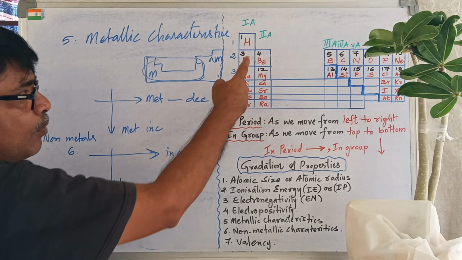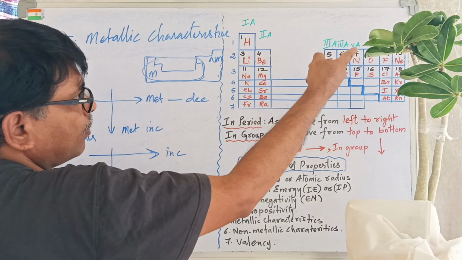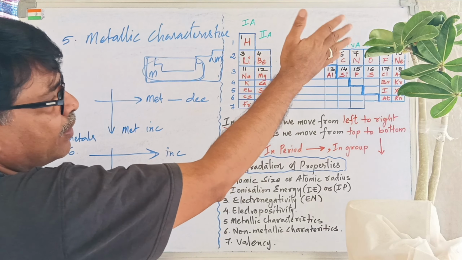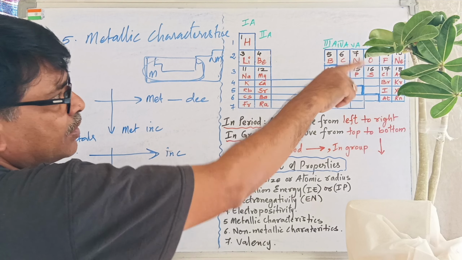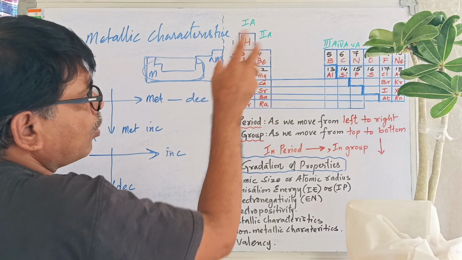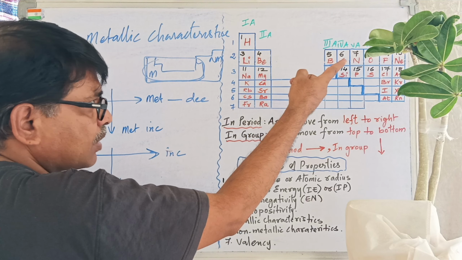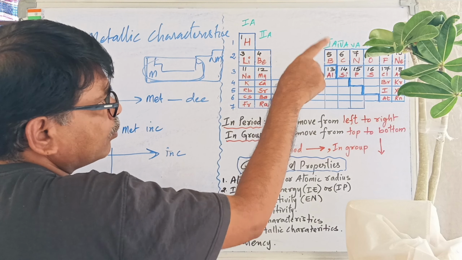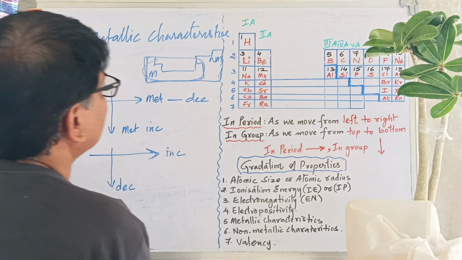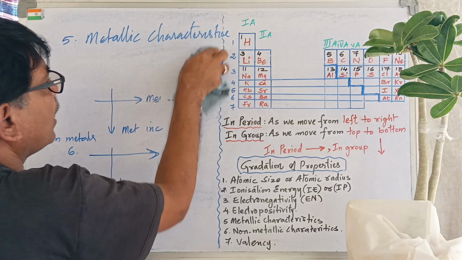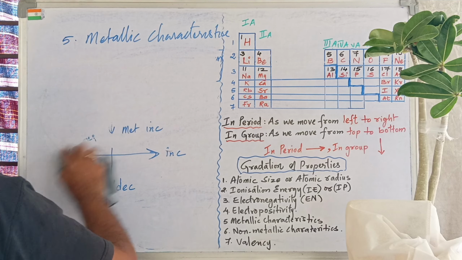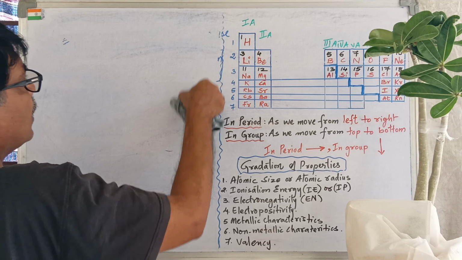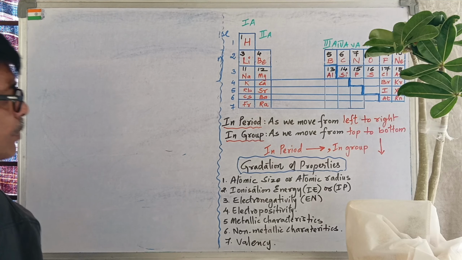In the periodic table, most of these are metals and those are non-metals. If you speak about metal and move from left to right, you won't find metals there. Therefore, it is a decreasing property. Right? And non-metals are found that side only. If you move from left to right, you will find them there. Therefore, it is increasing. Right? Non-metals are all anions. They acquire electrons and get negative charge, while metals are ready to lose electrons. They are positively charged particles.